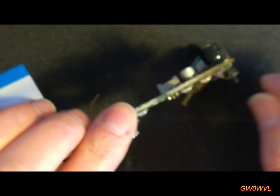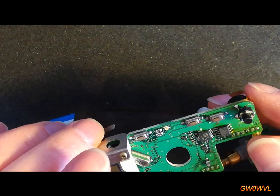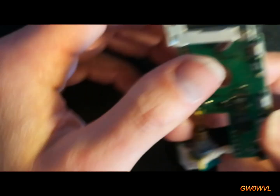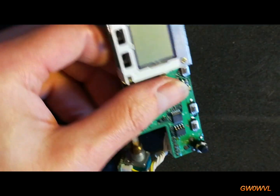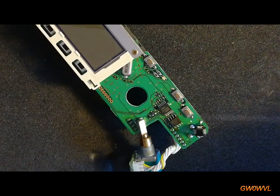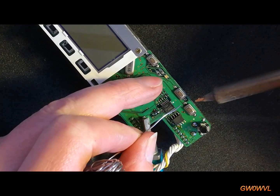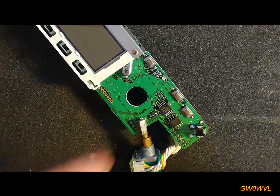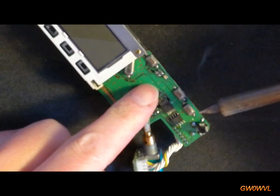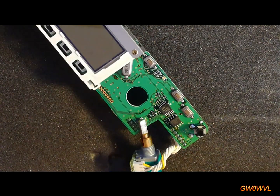Obviously this is on two legs and there's a bit of give with them. Not sure if that's a bit of a dry joint on that one — looks like it. Might as well just dab a bit of solder on there. It didn't flow too well; I guess the switch has oxidized over the years. A bit better, but lead-free solder — it's shit. So we'll put it back together and see what happens.